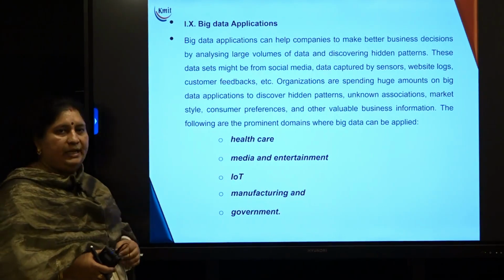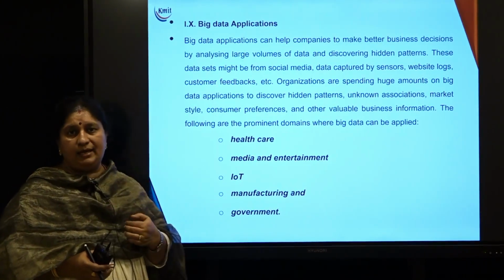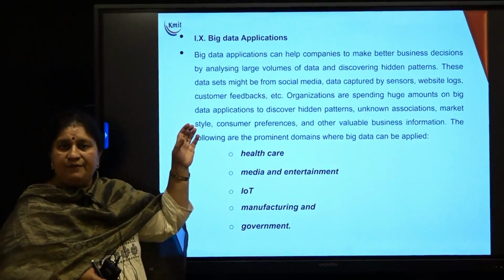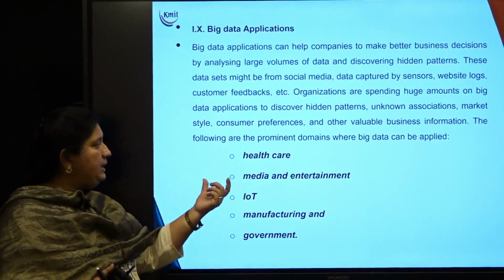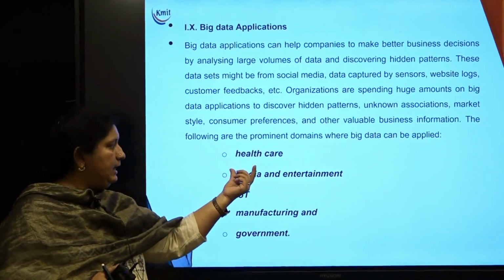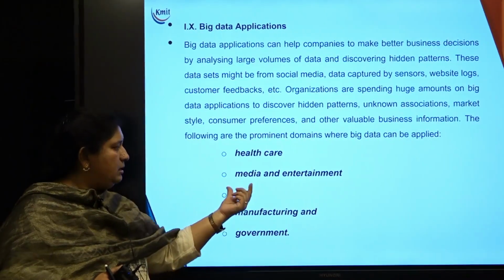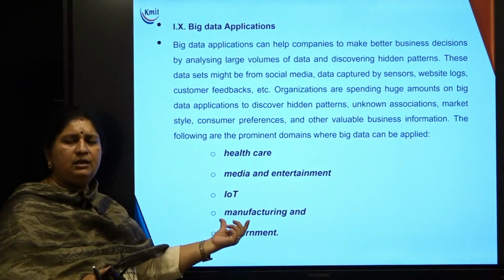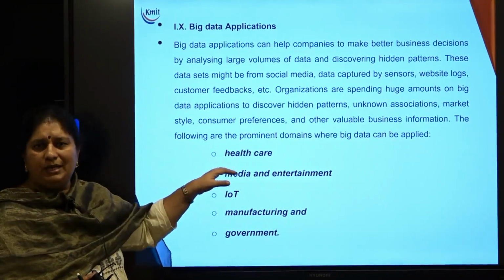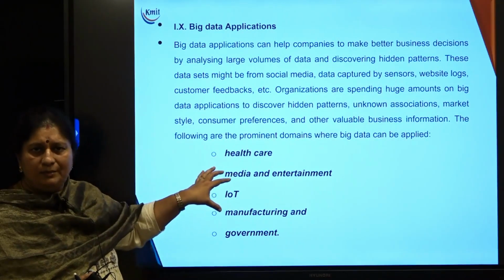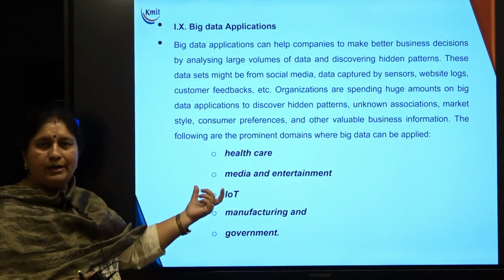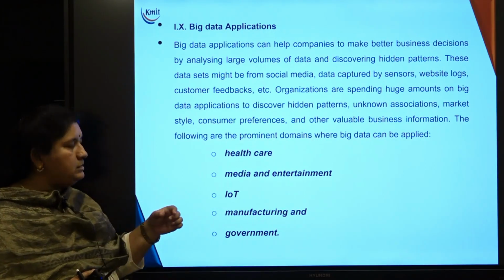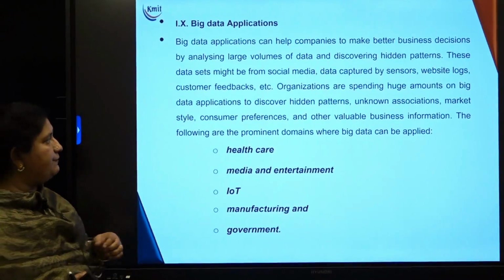Now, big data applications: where are we seeing big data applications? Having seen various concepts so far, you can identify that big data applications are happening under healthcare, media and entertainment, IoT, manufacturing, government. These are not the limitations, these are not the only domains for big data applications. There are many more. I have just jotted down some of the areas where big data applications are found.